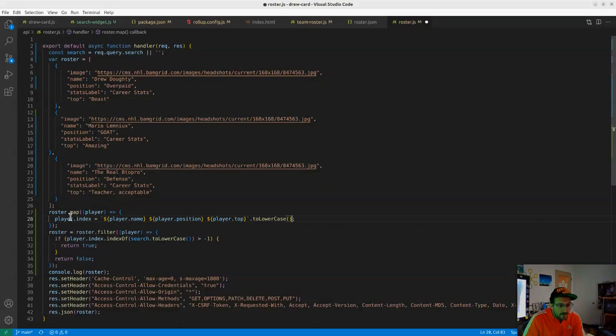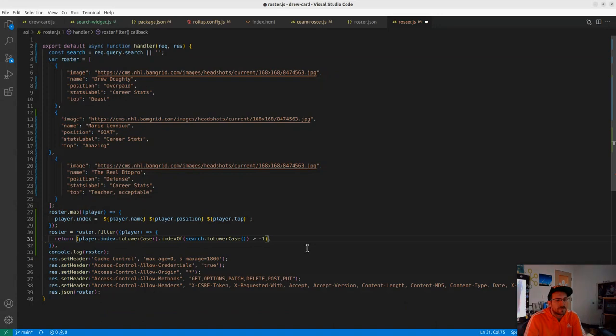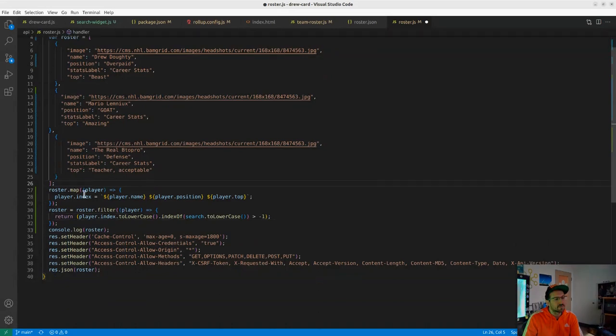Much cleaner there, right? I could also keep the index pure, and I could say, well, make the index lowercase, the index of the lowercase thing compared to the search lowercase thing, right? So there's lots of different ways to write these things. I'm gonna clean that up. So minimalist, I try to go for the minimum amount of effort. Think of like Deadpool jumping off the bridge, maximum effort.